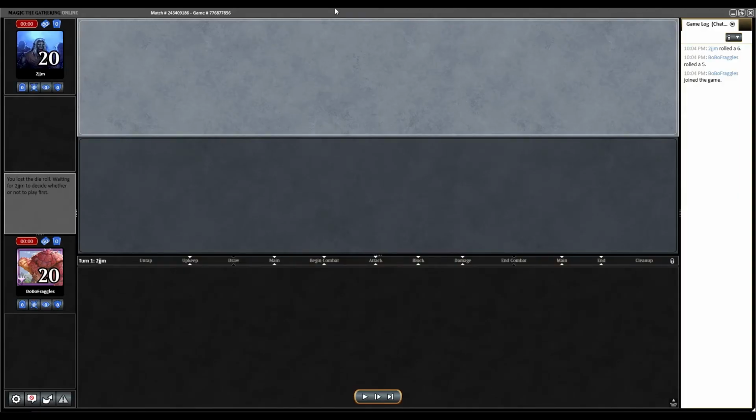Alright, we're here in our final match with the green-white Bogles deck. Let's see how this one turned out.